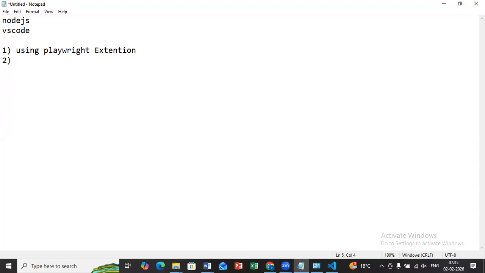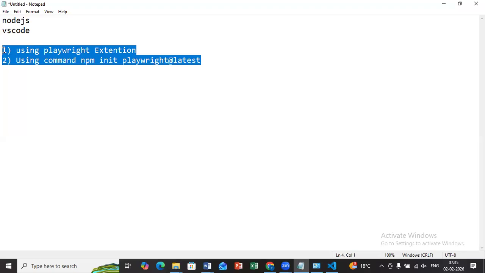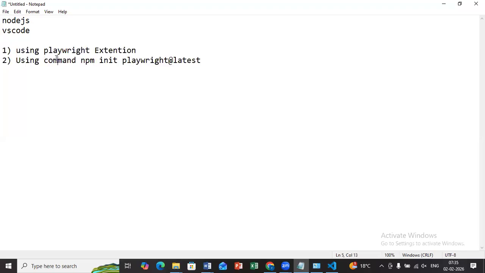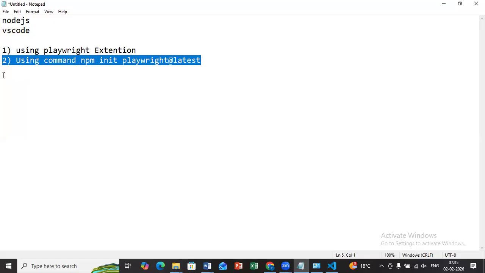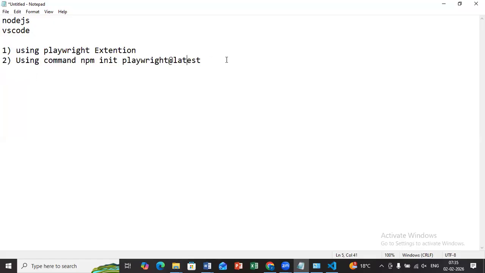And second is using the command npm init playwright@latest. Any of these ways we can install Playwright in VS Code: using the extension in VS Code, or through the command line using npm init playwright@latest. Any of these we can use to install Playwright.